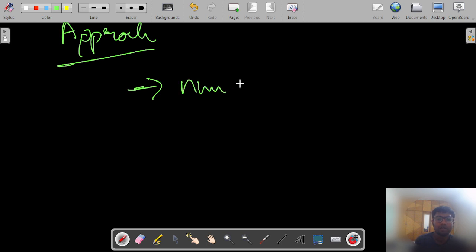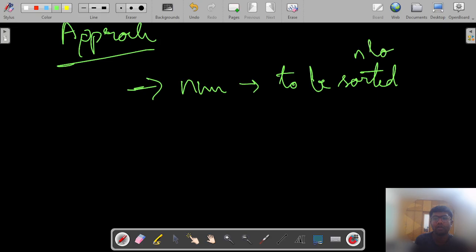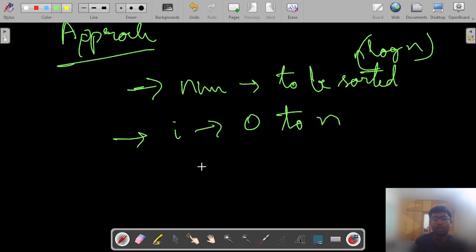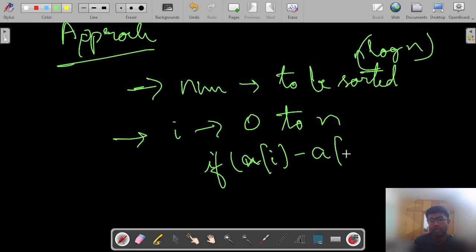to sort the nums array, and this would take n log n time, and then we can iterate from 0 to n of the array, and we can check if a of i plus 2 minus a of i is less than or equal to k.